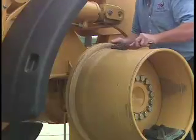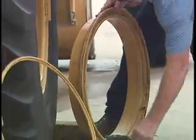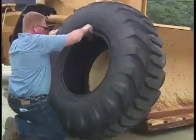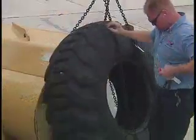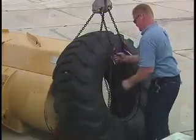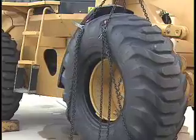Using an approved rubber lubricant with a rust inhibitor, apply a thin film to the rim base and bead seat band taper where the tire bead will be positioned against the flange. Lightly lubricate both beads from the toe to the bead fitment line with a non-petroleum approved tire lubricant. Position the crane over the tire and attach the chain sling. Use the crane to slide the tire over the rim as far back as possible.